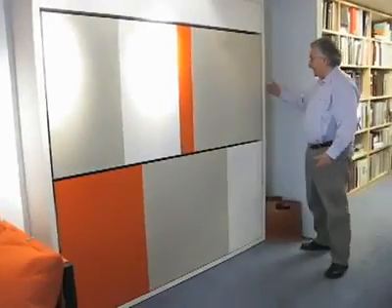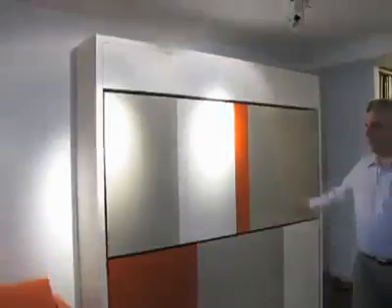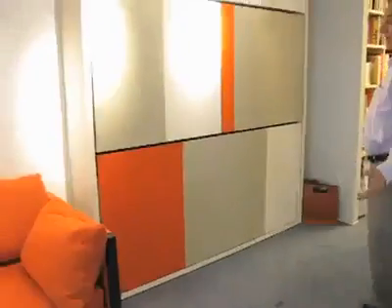It takes up virtually 12 and a quarter inches of depth. It's 85 inches wide, 7 feet 1 inch, and 86 and a half inches tall — it will fit virtually anywhere. All of these systems have at least two different functions. This isn't just a cabinet that's 24 inches deep with a bed; it's a cabinet that's 12 and a quarter inches deep and you can add a desk or a sofa. You're saving so much space in your apartment — it's like getting an extra room.